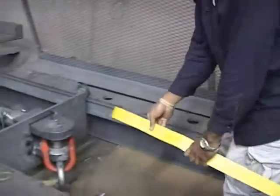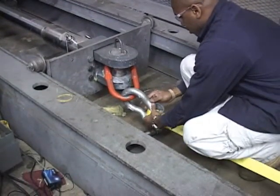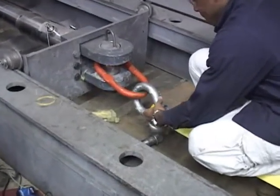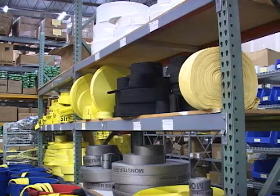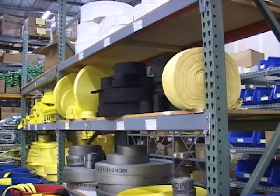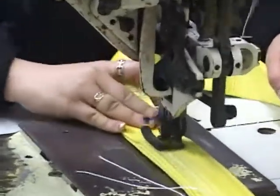To make certain that our slings always exceed their expected breaking strength, Stren-Flex has quality control procedures and break testing procedures in place to test not only the raw materials, such as webbing and the thread, but we also test the workmanship of each sewer and the operating performance of the sewing machines.